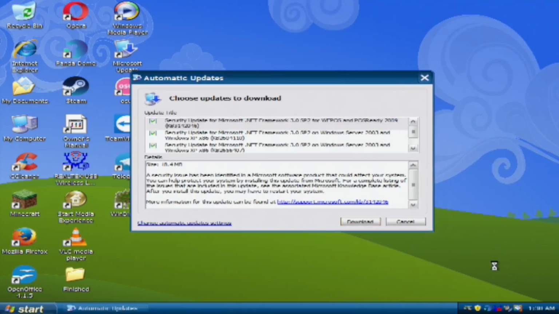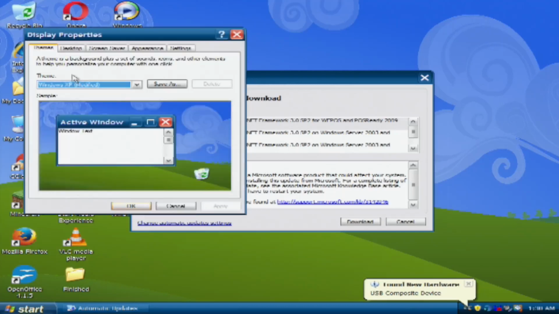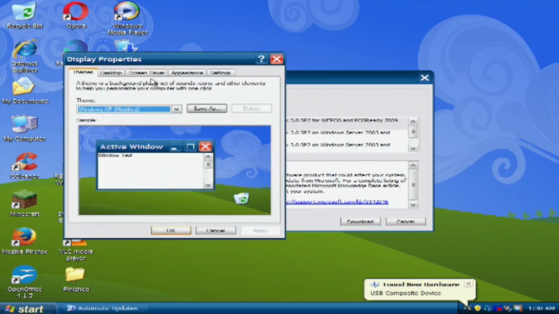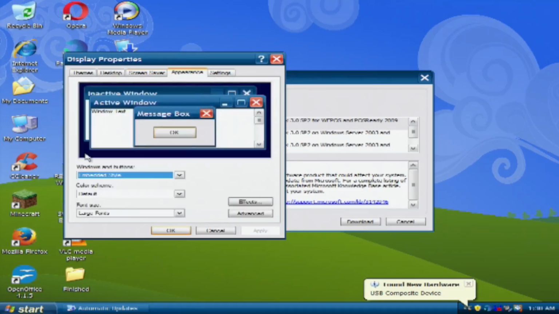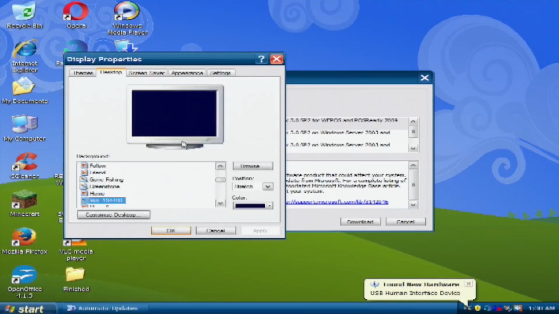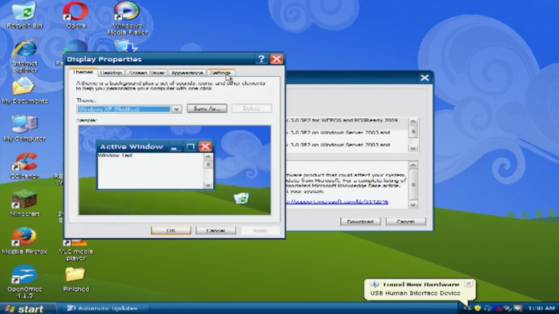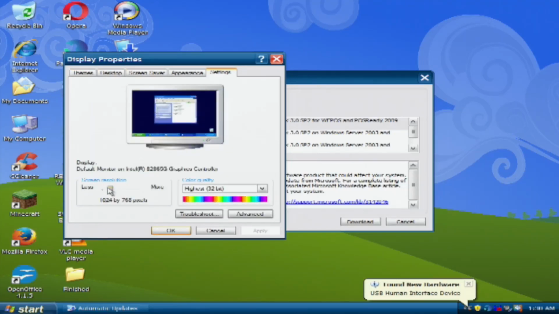I have a feeling that something's wrong here because it's all blurry and pixelated. I don't know if it looks like that for you guys, but to me, I can't really see it. It's all like, well, that's appearance. I forget where things are in XP. It's been a while since I've really messed with XP. Here we go. No wonder. It's on 1024 by 768. Let's just put something random.